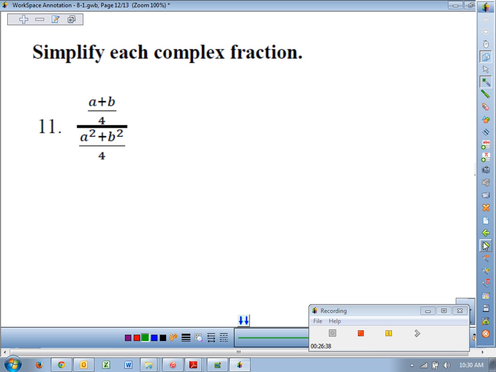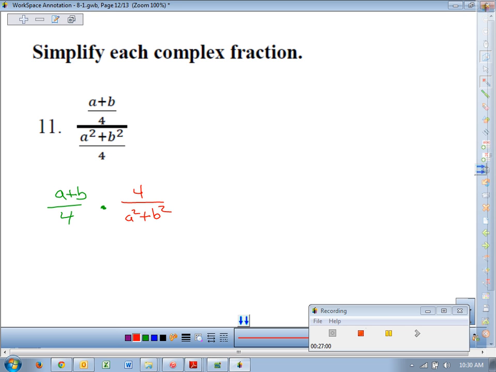You see how we have a complex fraction, correct? The first one I'm going to keep the same, A plus B over 4. And if you could factor at all, maybe I'd factor it before I'd rewrite it. But that one doesn't factor. Then instead of dividing by this, multiply by the reciprocal, which is 4 over A squared plus B squared. Is everyone down with that? Right? You with me so far?